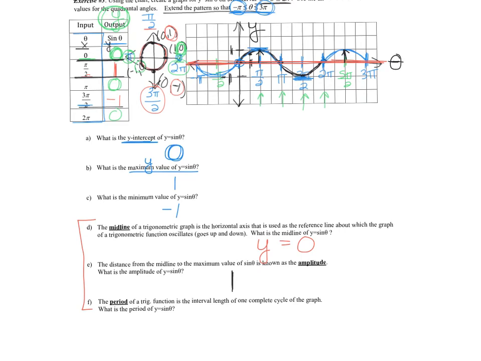And then our last quality, which I did say before, is the period of the graph. So the period is how long it takes to complete one cycle. So if I look at sine of theta, here's the beginning of its cycle, and here's the end. That's like the black piece of the graph. So the time it takes to complete is 2 pi. So all of these qualities are very important. We've just learned a new parent function, sine theta. Okay, we can do things to sine theta, transformations, just like we do to any other graph.